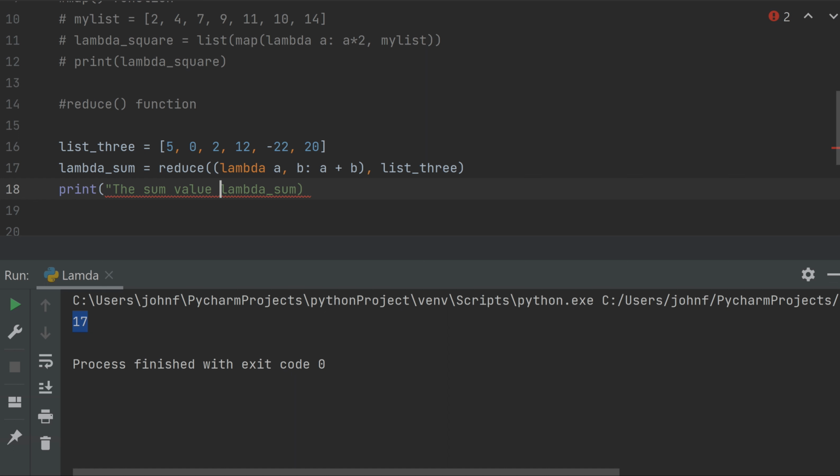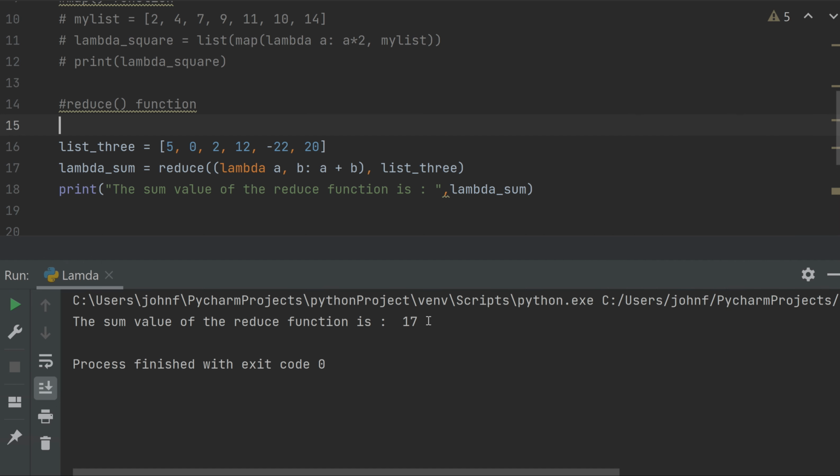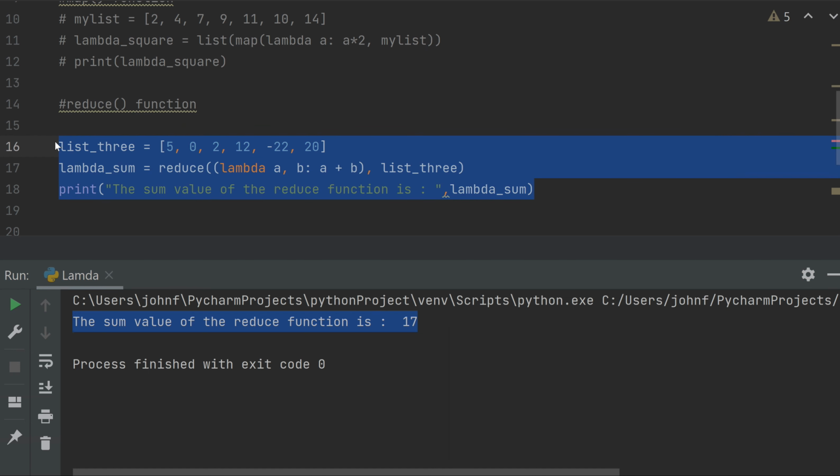The sum value of the reduce function is, let me rerun this program now. Yes, we have got this output here in this console. Let me comment on this as well.